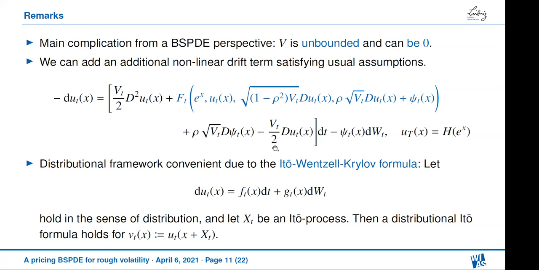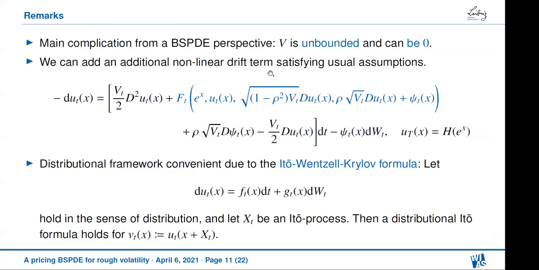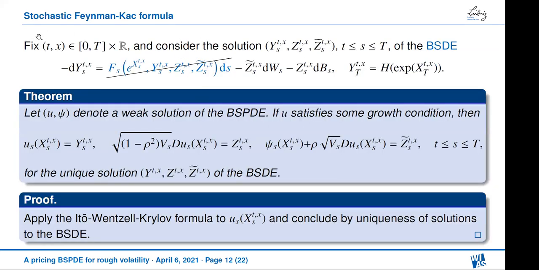Okay, so this is the first ingredient. The second ingredient is a stochastic Feynman-Kac formula. So we are using a stochastic representation to prove our existence and uniqueness theorem. In other words, we are going to represent the field U by the solution of, in our case, a backward stochastic differential equation. Okay, and you will see what happens, because the backward stochastic differential equation looks as follows. So this nonlinear part here, if it's present, gives you the drift. And if it's not, then it's just the martingale corresponding to the terminal value that I've written down here. Okay.